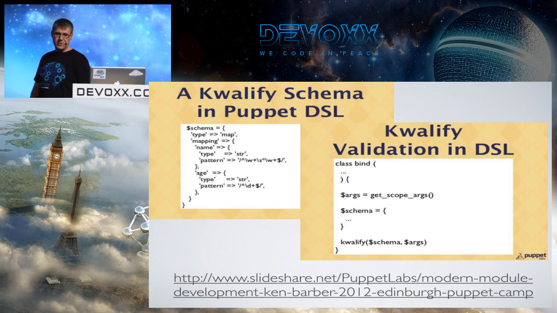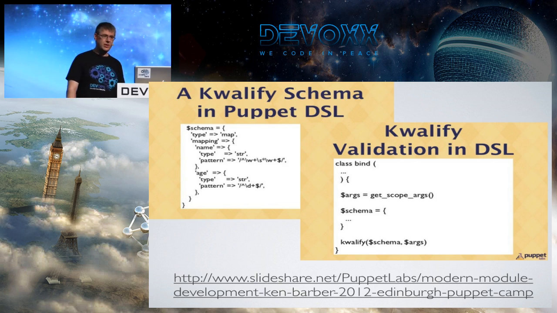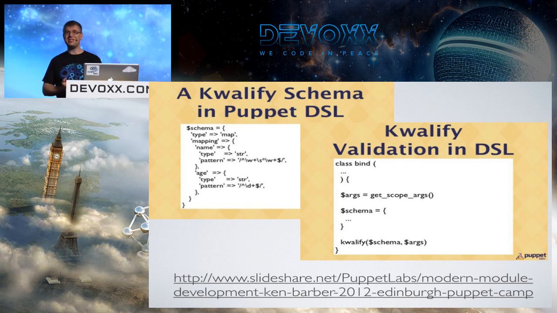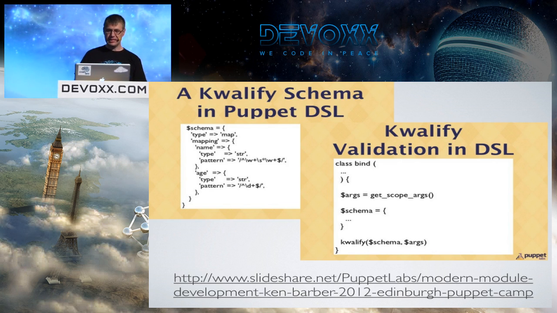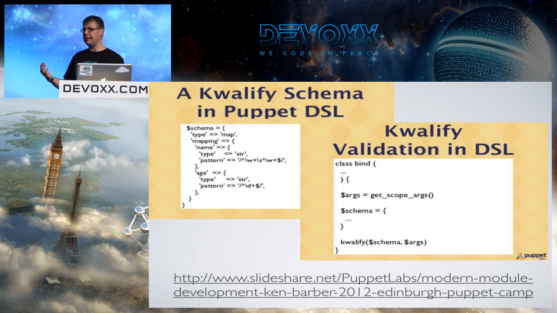Another thing that the community learned, again after only a few years, is that when you specify a class and you give it arguments, it might be a cool idea to check the arguments and not just pass them through and run them. So this is an example of using a schema that specifies what you can pass to the class bind, what kind of parameters it does allow or not. It's a simple thing, but it can save you a lot of hassle from other people using your class that you haven't checked this.